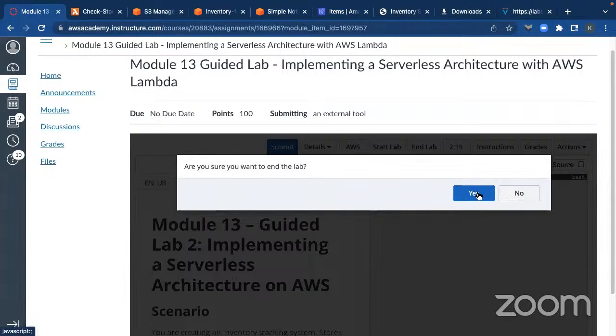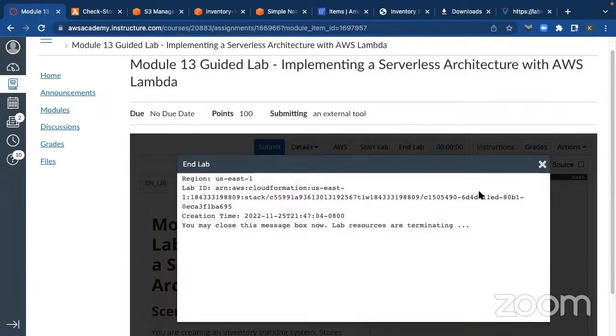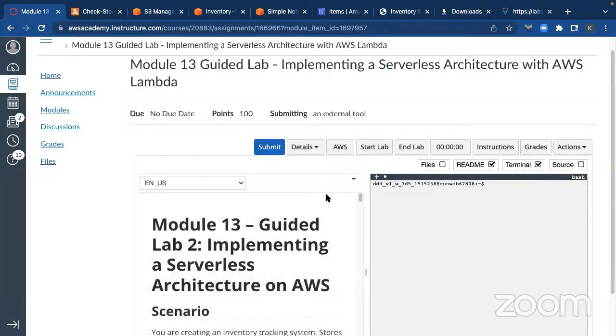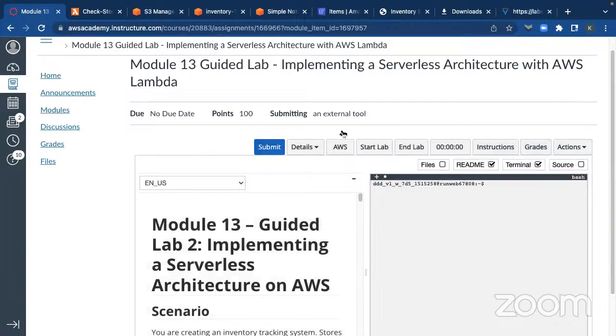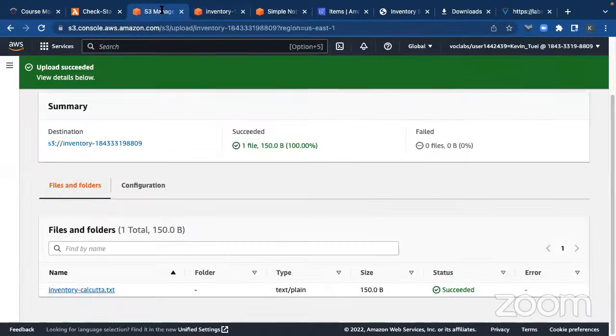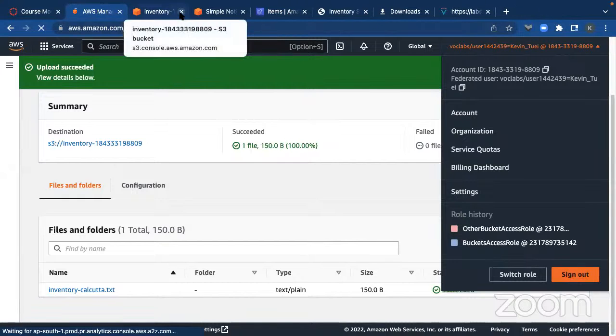So I'll end the lab now to make sure life is easy when I go to the other lab. You can still use the learner lab to see how you can recreate all these and have it on your long running learner lab offering. So I think I'll end the lab here. I think I did that. So I'll just get out of that, then I'll log out and close all these other tabs.